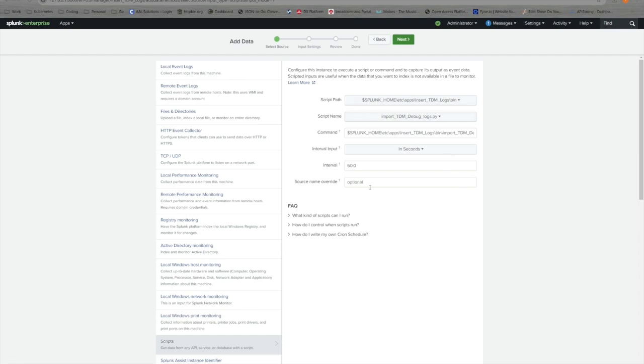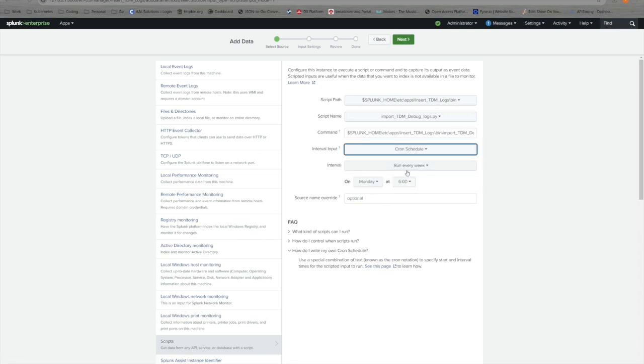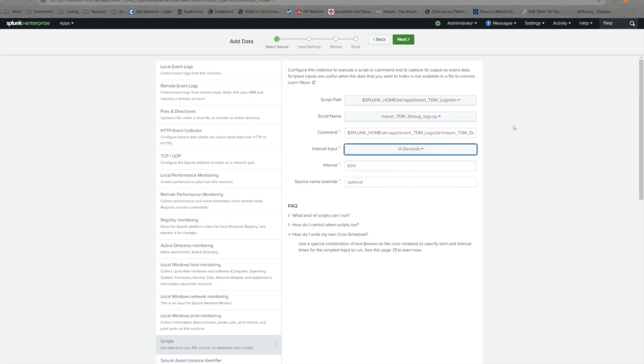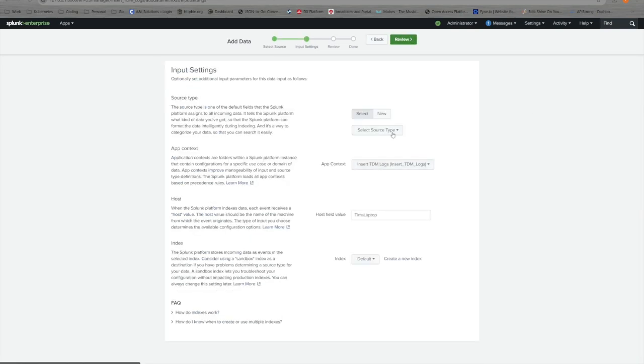So to me, it's just easier to copy it in the bin directory. In seconds, it's fine. We'll run it every 30 seconds just for now. I'll delete that, so not a big deal. But you can change this as a cron job scheduler, right? Run every week, run every hour, whenever you want to do it. But I'm just going to do it every 30 seconds, okay? That's every half a minute, right? For those who really don't know how to think.